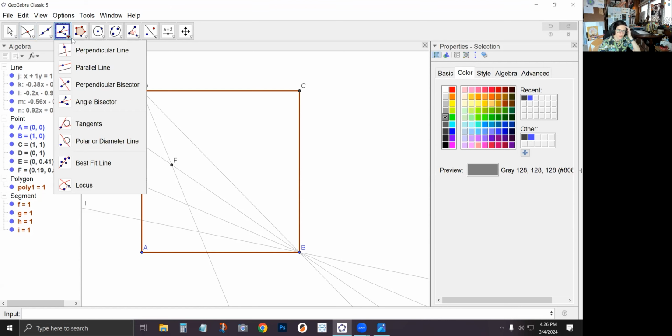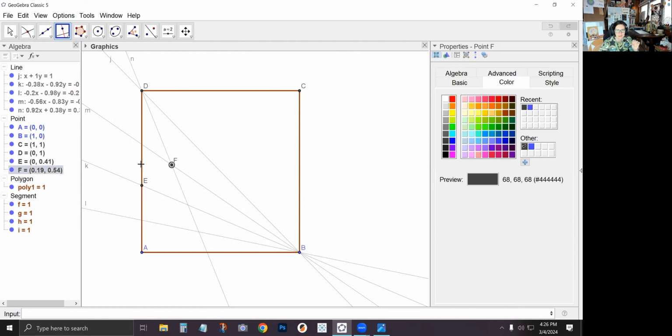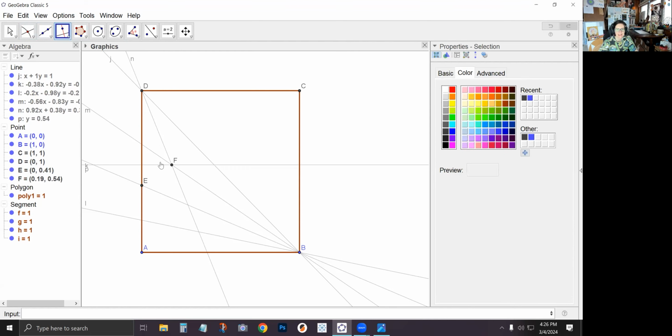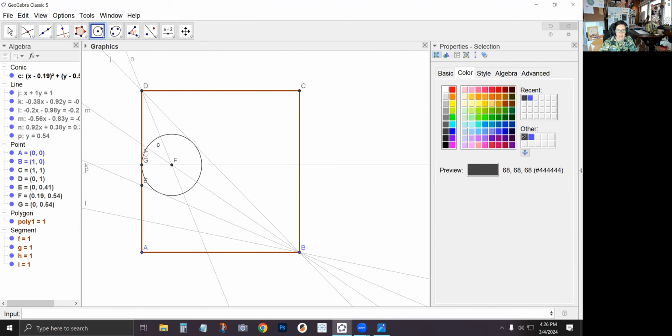So I'm going to go down, not my perpendicular line tool. I do want the perpendicular line tool. So I'm clicking on F, and then I'm clicking on this line segment, and that gives me a line that's perpendicular here. And then that's the point over here that I want. I want my circle with center through point tool. So that's the default top one under the circle tool. And I click on the center of the circle and then the point on the circle. And that creates a circle that's tangent to those 2 lines.